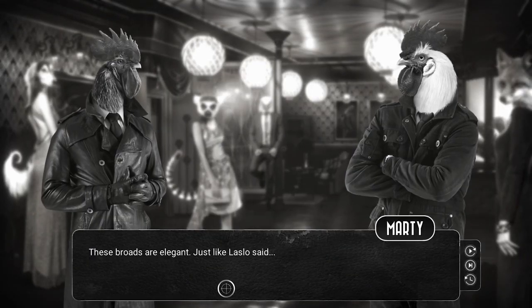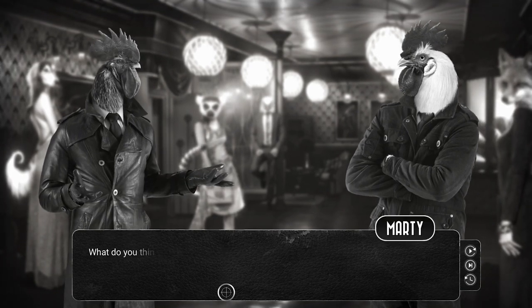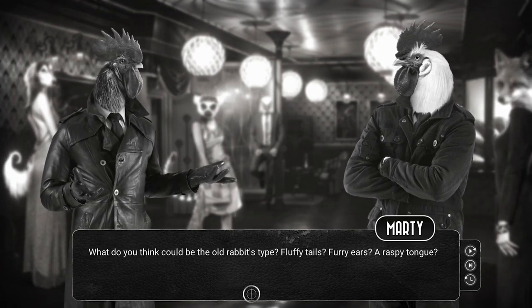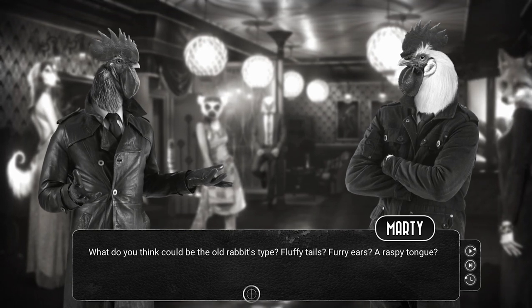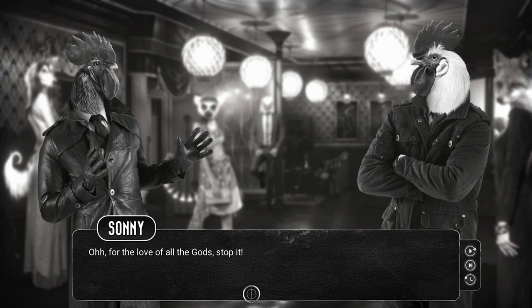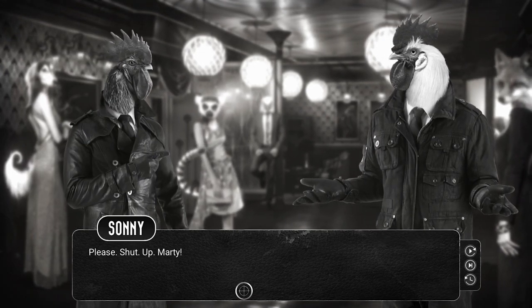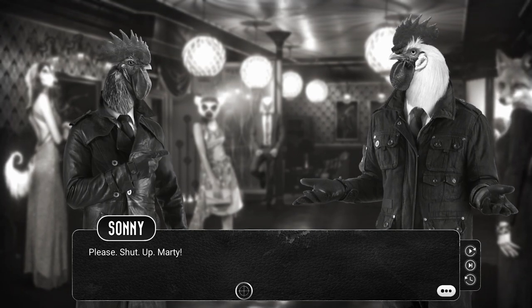These brides are elegant. Just like Laszlo said. Laszlo. Lewis. What do you think could be the old rabbit's type? Fluffy tails? Furry ears? A raspy tongue? Oh, for the love of all the gods, stop it. But just think about it. Please shut up, Marty.